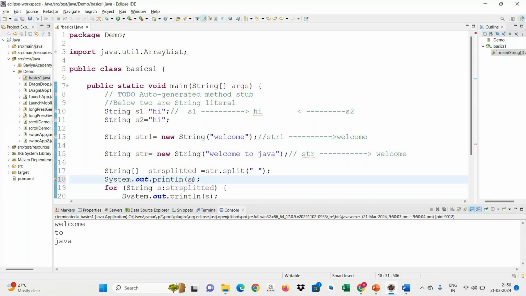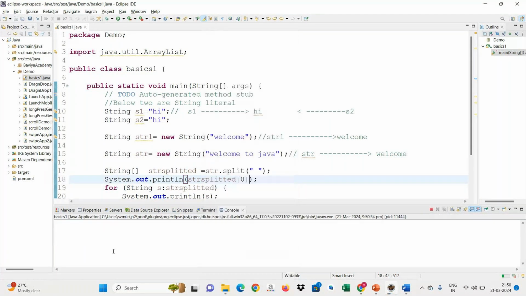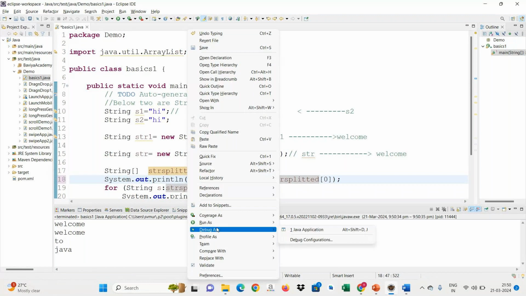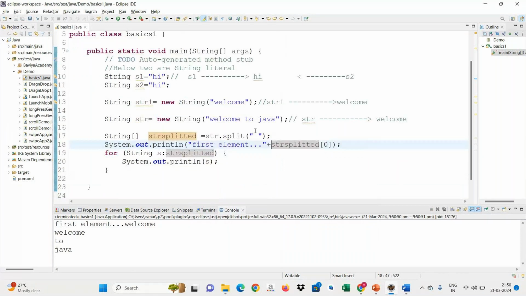strSplitted of 0. See, the first element is welcome. Now you want to split on the value 2 instead of a space.